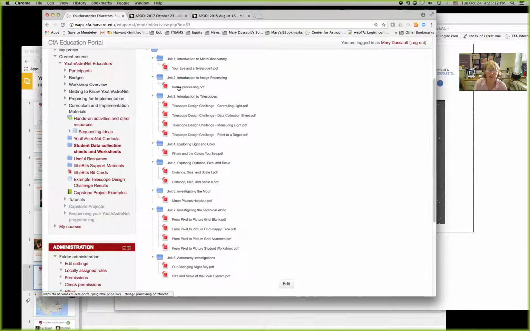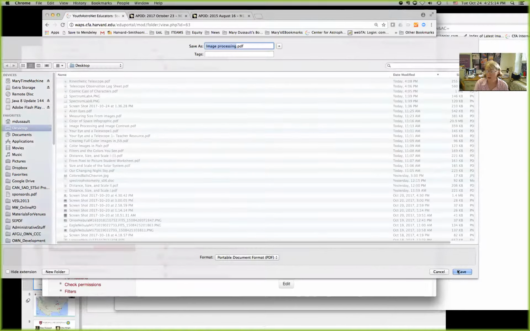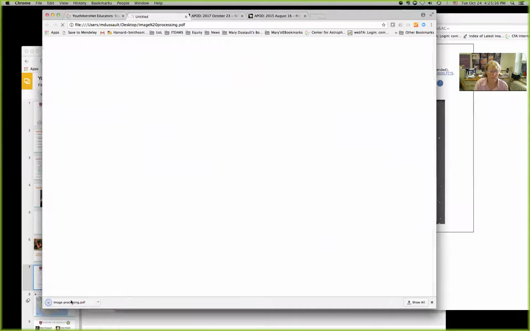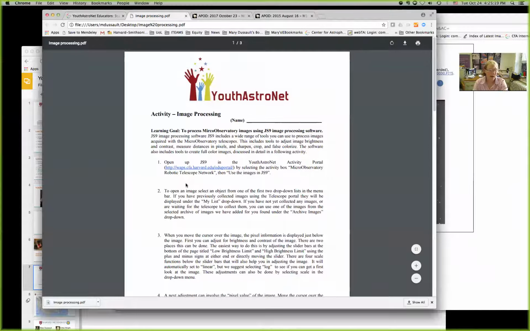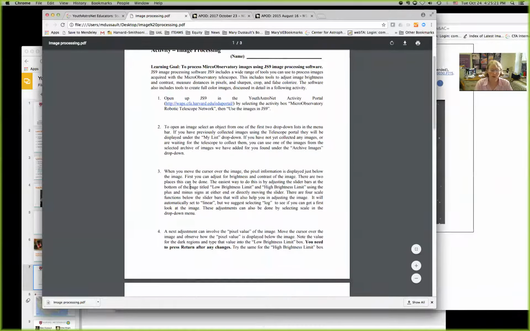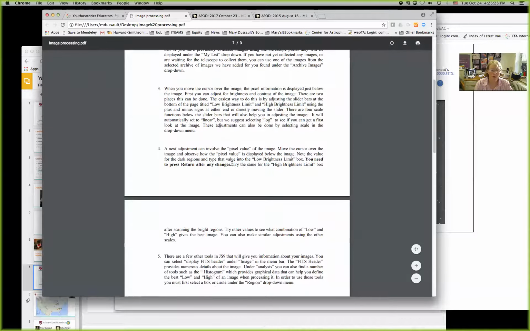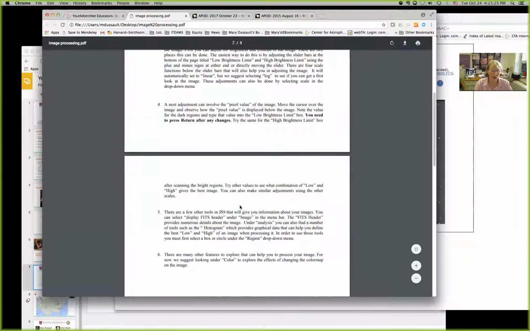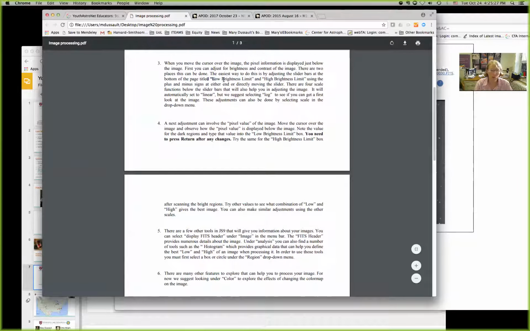Image processing, here it is. This sheet is written instructions for how to open an image and how to experiment with the low brightness limit and high brightness limit sliders and how to use it.